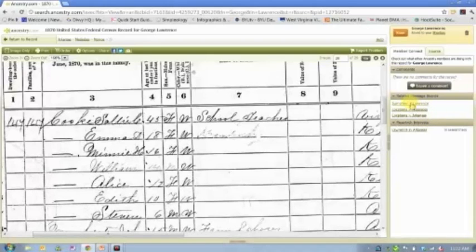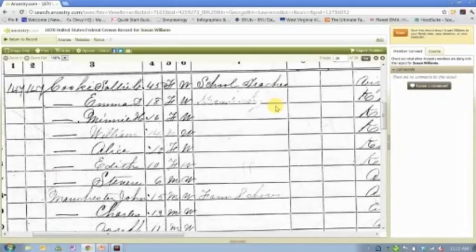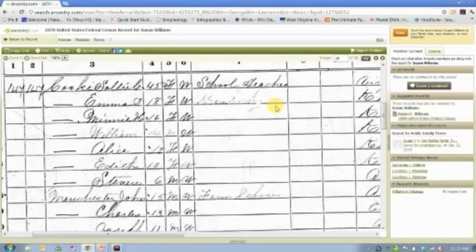So for example, I could look up the Lawrence message board here, or there are 8 other researchers who have listed in their profiles that they are researching Lawrences in Arkansas. As I scroll up and down this index, what we're going to discover is that this side panel over here is going to change. So if I was looking at the record for Susan Williams, it will show me other records that might be relevant to Susan Williams.